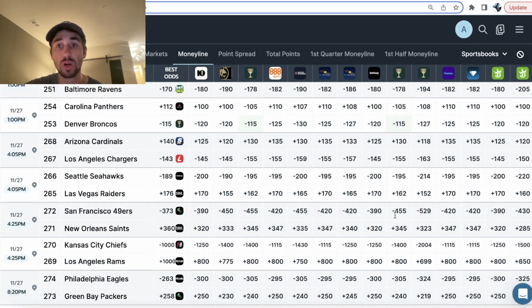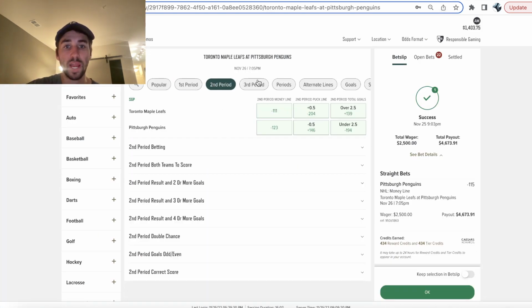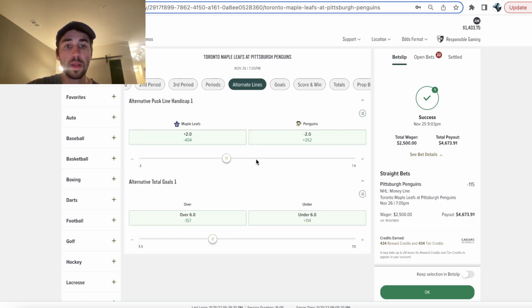So as a sharp sports bettor, we are hunting through the sportsbooks, right? Looking for those rare few betting opportunities where the bookies are screwing up, right? On Caesars Sportsbook, they probably have 100,000 odds on their site right now. They're trying to keep everything in check and charge a 4 to 5% spread called the vig. Occasionally, they screw up. They miss the weather changing, right? They're asleep at the wheel. And we're able to find plays like this random hockey play I just locked in, which isn't that relevant to this video, but we'll talk about it maybe in a bit.